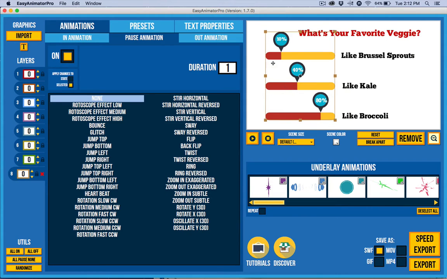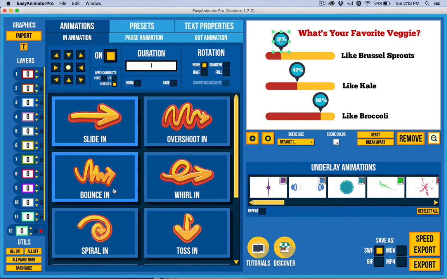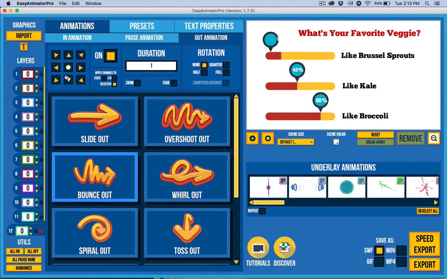But just to finish showing you here, it comes in as one unit, but I can go ahead and use the break apart feature, and then I can animate the things independently. And so in this case, I wouldn't want to use a preset because I'm not wanting to animate everything. I just want to specifically only animate these. So I can just come into the end with that one selected, and choose the bounce coming in and have it go out the same way, and create the effect that I just showed you.